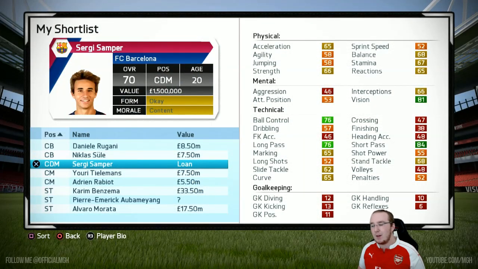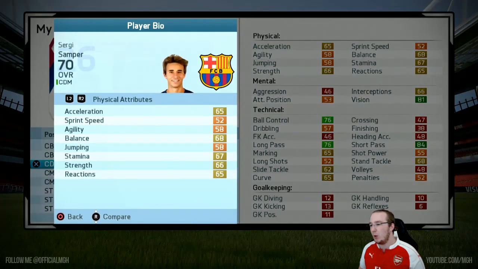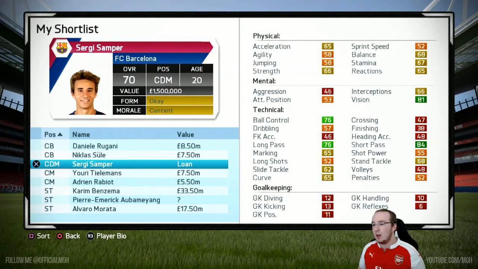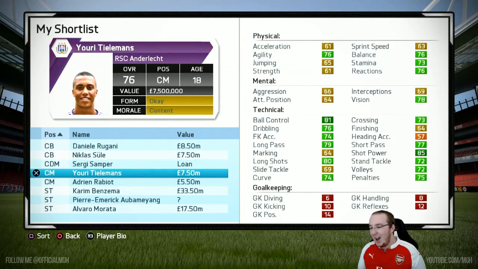Samper, he's only 70 rated, and I've got to be honest, I thought he would be a little bit higher than that, but I guess he could be a very, very good player for the future midfield role that I've already kind of seen him in, in my visions. We've got Tielemans, who is 76 rated at 18.